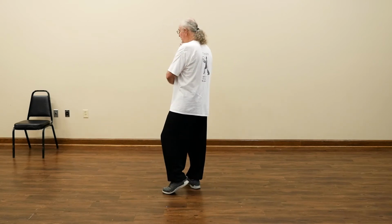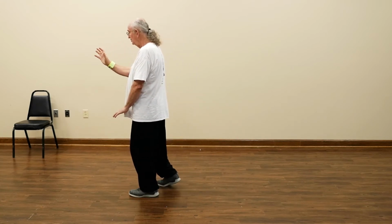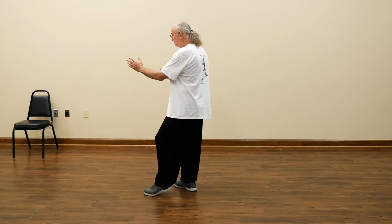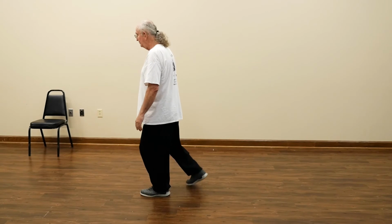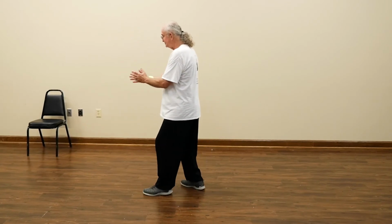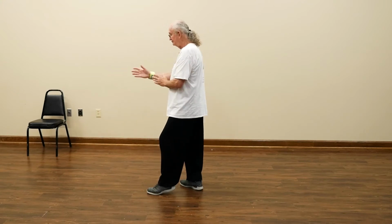This is brush knee. Okay. Step. Follow step. Remember the Sung style? So your step, follow step. Okay. Let your hands pass each other. So think of it as sawing wood.